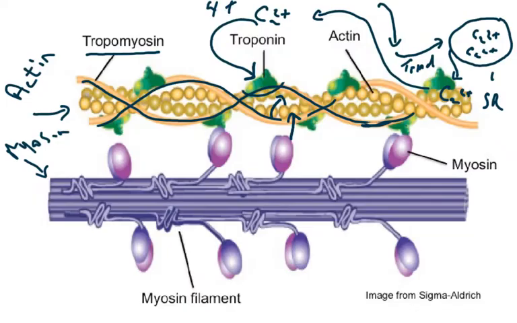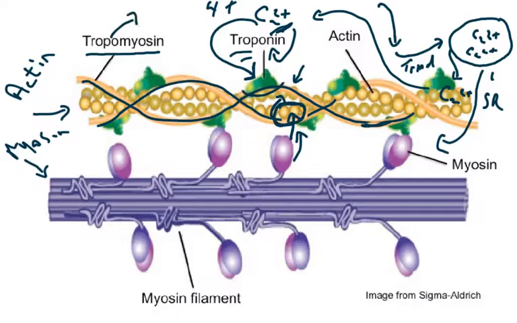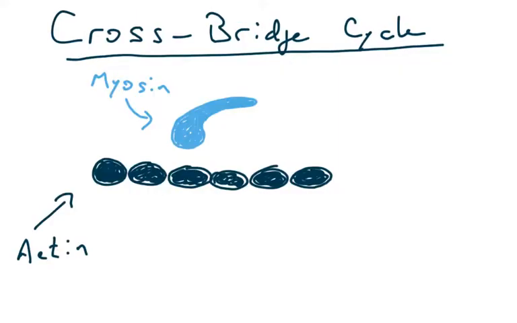And so in order for the cross bridge formation to occur, remember calcium needs to bind to troponin first to allow the active site to be unblocked in order for the myosin head to bind to the actin itself. And so once the calcium is released from the sarcoplasmic reticulum, binds to the troponin, and we have this conformational change moving the tropomyosin out of the way to unblock the actin, we create our cross bridge.